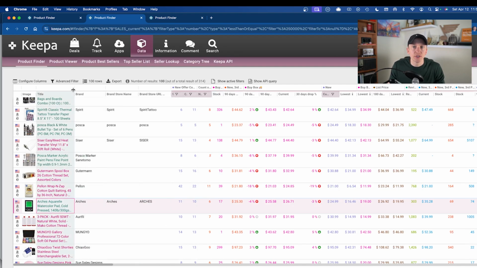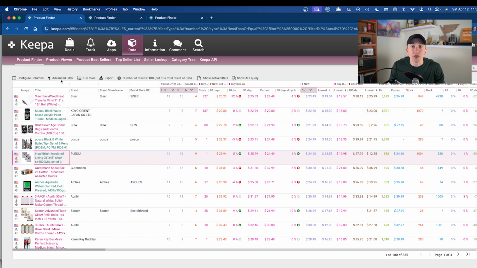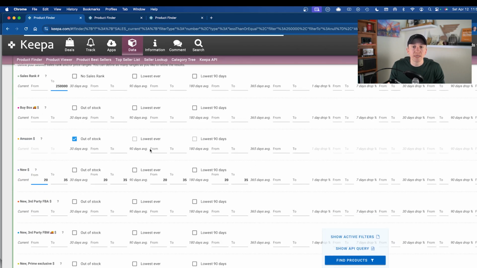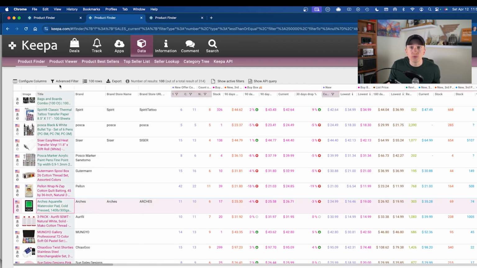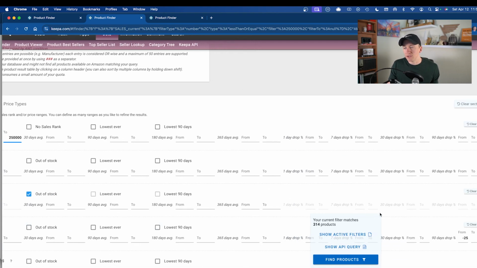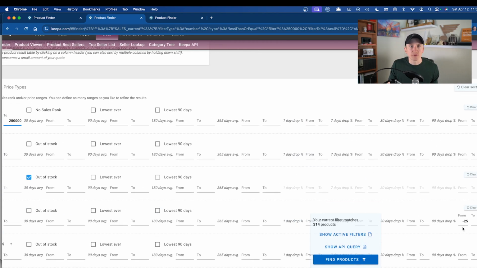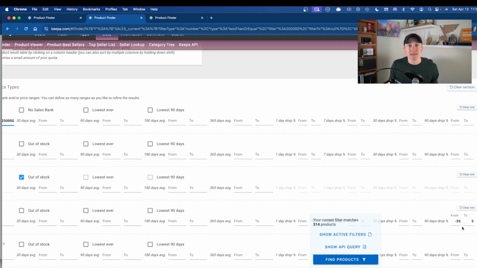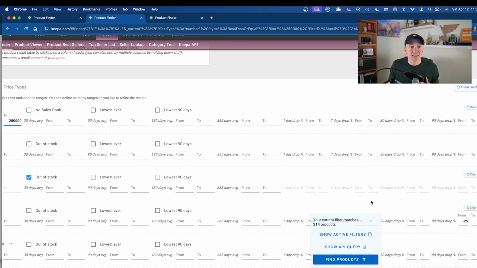So that's the second way that you can use it, which is drop percentages. So again, to recap so far, the first way is by going through into the advanced filter and just putting in a bunch of the same exact price parameters inside this new field. The next one is to utilize the drop percentage feature in the new field. So that way you can see the new price point with a stable drop percentage over the last 90 days is going to be what I recommend if you want the most stable of prices.